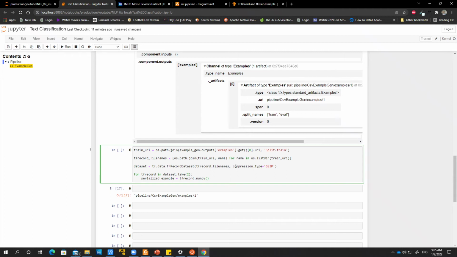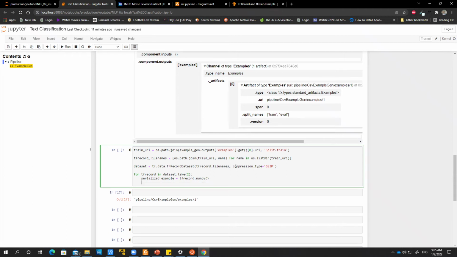As I said, our TF records contain TF examples, and if we read one TF record in the data set, we are going to get a TF example. So we are just converting that TF record to numpy, right?